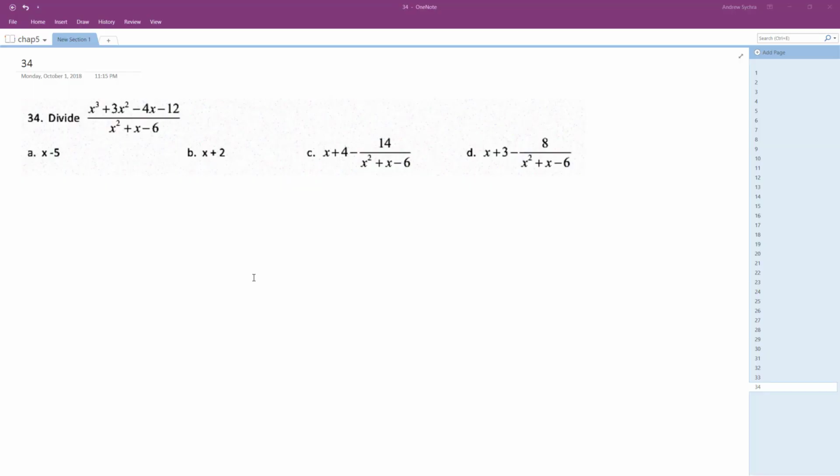All right, so I'm gonna do a little trickery here. We could do long division, but what I'm gonna do here is factor out an x squared. So x squared times x plus 3, and then minus, I'll pull out a 4, and we'll get x plus 3. And when I get the minus 4, I'm factoring out minus 4. So when I do that, the negative sign becomes a plus.